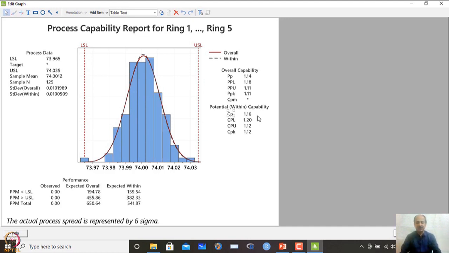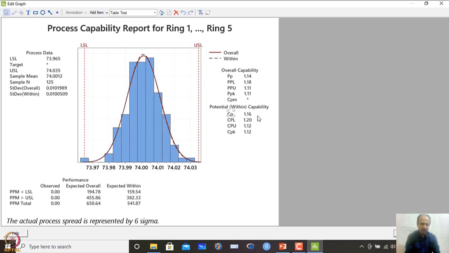This sigma is calculated based on certain assumptions, that is, the process is under statistical control, and then we can calculate sigma. There are ways to calculate sigma, which is calculated from X bar R charts. So R bar is used as a measure, and number of subgroups here is 5. So R bar by D2 is used to calculate the process standard deviation. That multiplied by 6 gives you the denominator, and numerator is the tolerance that we are having. Based on that we will start discussing how they calculate these CP indices. So sigma calculation is given over here.